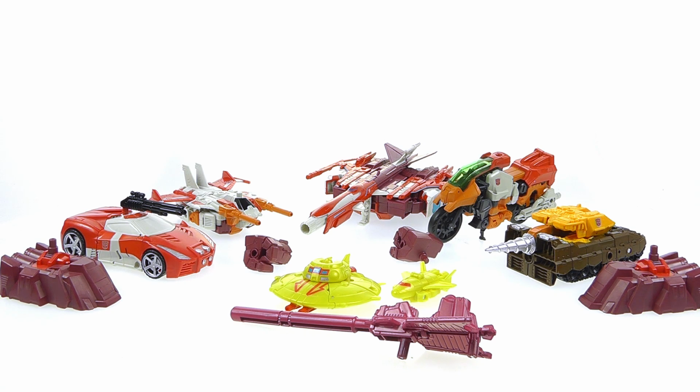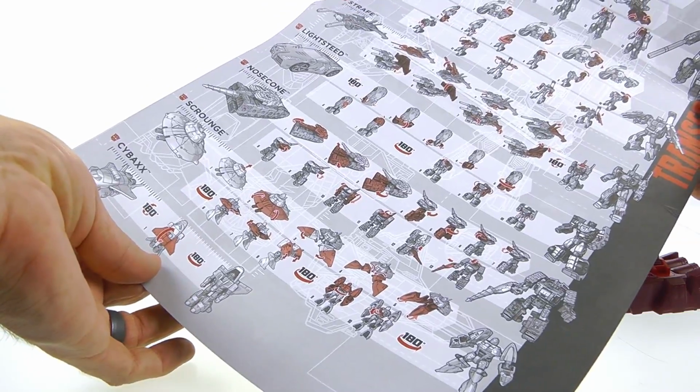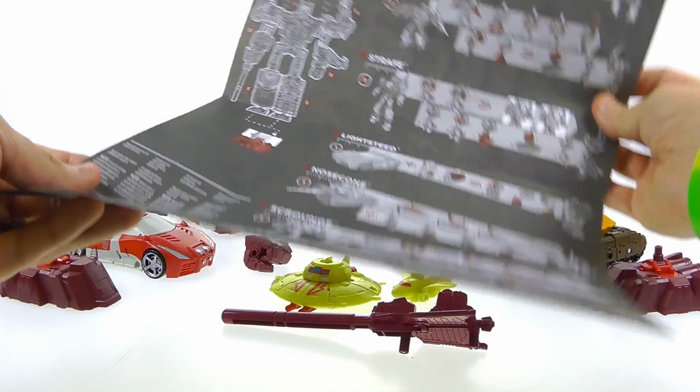Alright guys, so here we have the Technobots open up and out of their packaging. Now, in addition to everything that you currently see, he also does come with his instructions, obviously. You have them all on one side, then on the back of it, you can see how you combine them, and obviously form Computron.